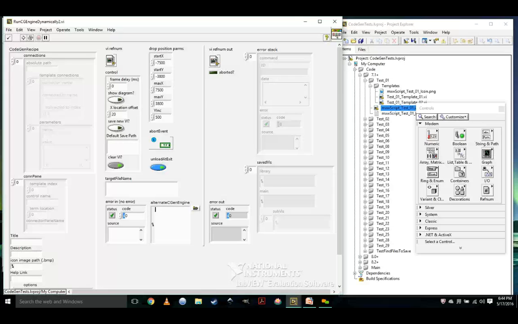They use this one most of the time, but sometimes they specify a different VI to call. Don't ask me why. So the alternate Codegen engine will use the same Codegen recipe? Yes. You're defining the interface. Anyway, VI refnum is just the output, tells you whether it's aborted or not, and I've already explained all of these.